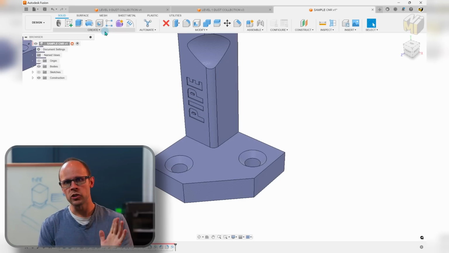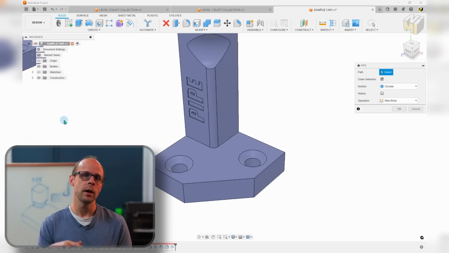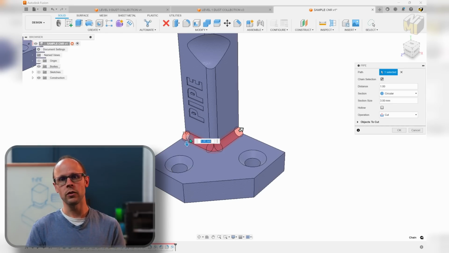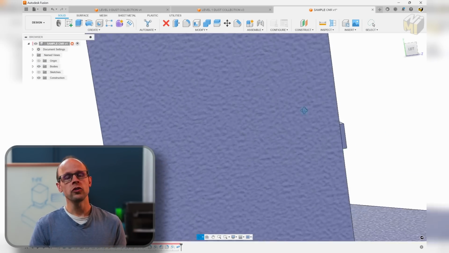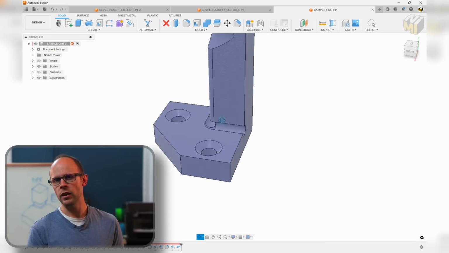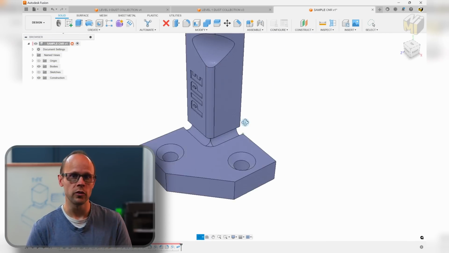The simplest way to accomplish this is to use the pipe command, and the pipe will add a rounded corner on the inside very easily, and we can change the size to whatever we like. And we can also change the shape as well. But I think in this case, the circular shape is the best one for this part. This does the job, so we can have one part meeting up against something that has a sharp corner and they won't interfere. And we still end up with that rounded corner to reduce that focus stress in one area.